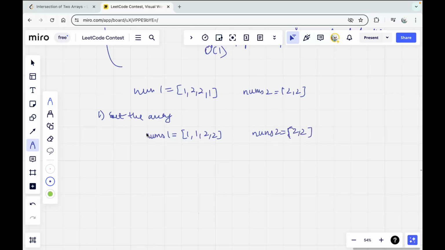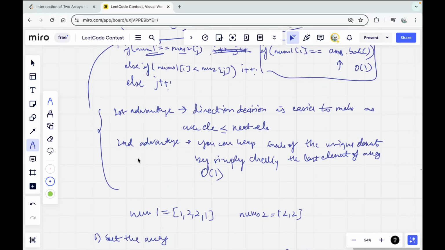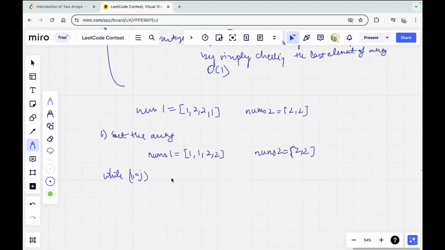Now start your algorithm. So what your algorithm is, you are iterating in your while loop while i is less than n and j is less than m, right? And what are the conditions? These are the conditions, I hope you remember them, right? See, you are at i and j. Now check, are these elements matching? If they are matching, you have to check if it matches the last element of the answer or not, right? Okay, so i and j, they are not matching. So that means you have to move one pointer. Which pointer are you going to move? You are going to move that pointer which has the lesser value, which is i in this case.